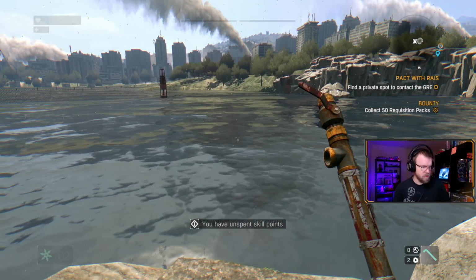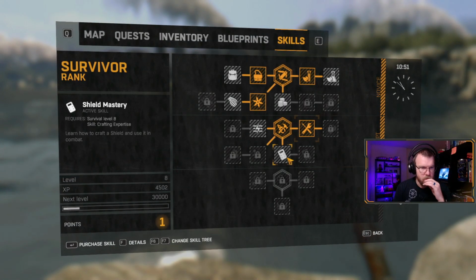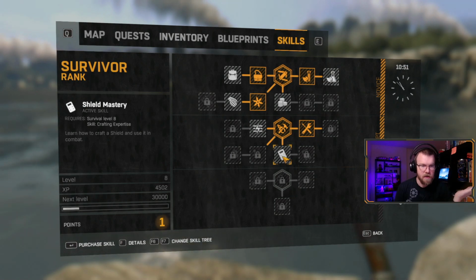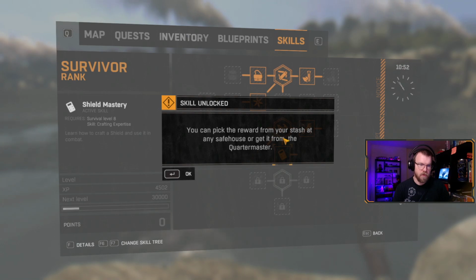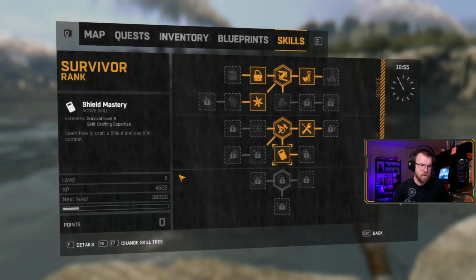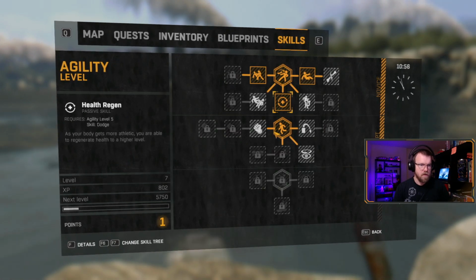I have unspent skill points. Damn, survivor. What's this? Shield mastery, it's right there. Let's do it. You can pick the reward from your stash at any safe house or get it from the quartermaster. How nice? What else we got?